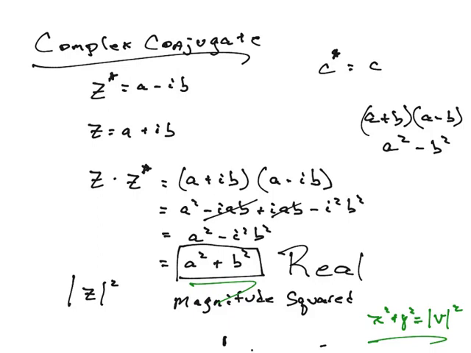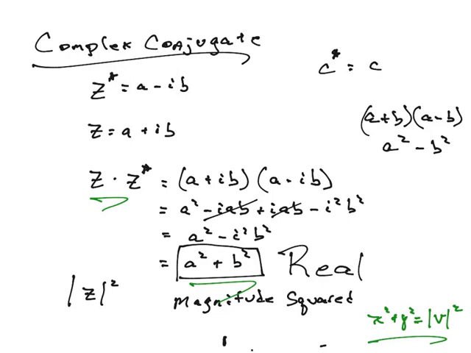With complex numbers, it's very similar. Again, instead of x and y components, we have real and imaginary parts. You take the real part squared plus the imaginary part squared, and that gives you the magnitude squared of the complex number z. And in practice, the way you do it is it's z times its complex conjugate. It's a very, very special thing to do.